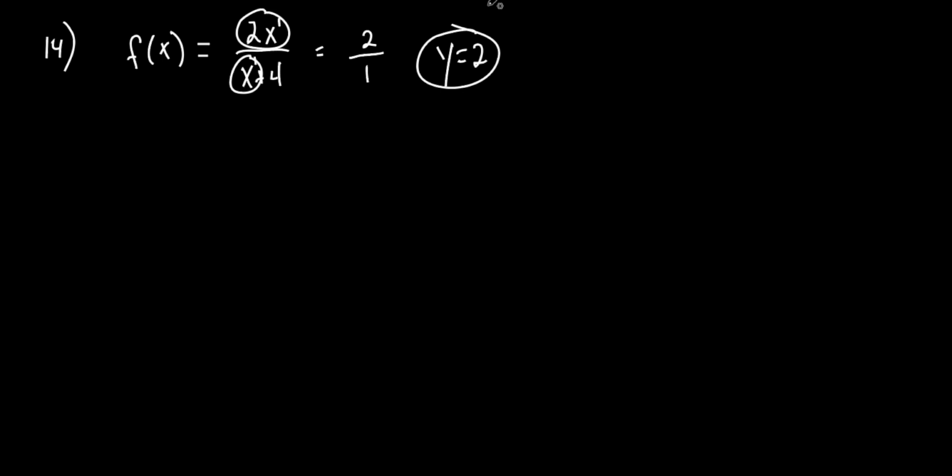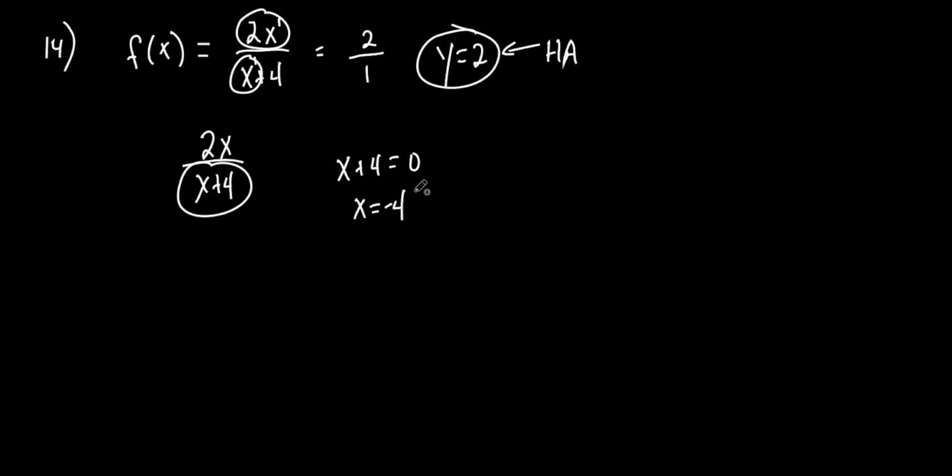All right. So now this problem also asks for the vertical asymptote, doesn't it? We'll just call this one HA for horizontal asymptote. How do you find the vertical asymptote? Remember, it's 2x over x plus 4. We look at the denominator, right? So we go x plus 4 equals 0. Technically, it's not equals 0, because you're trying to find what x cannot be, but that's what our vertical asymptote is going to be. So you subtract 4 from both sides, so x equals negative 4. That right there is our vertical asymptote.